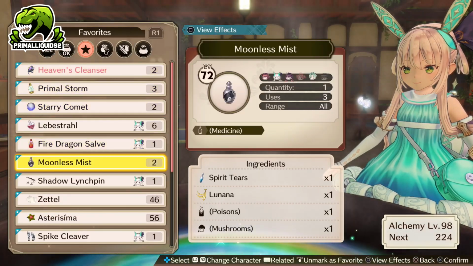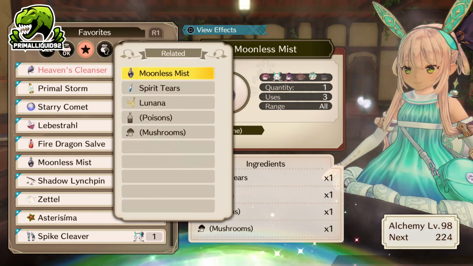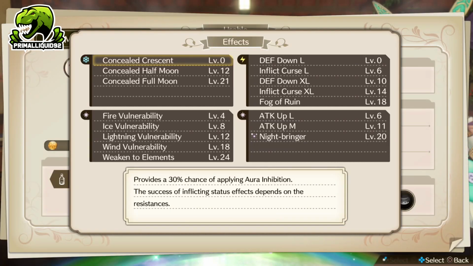So, straight off the bat, we are going to be making a moonless mist. And the reason for that is kind of varied, actually. There's a few different reasons, and that's what we're going to talk about now. So, for the ice element, this is basically a 100% chance of applying aura inhibition. What that basically means is, while this is up, they won't just randomly get another aura. This is actually really good for bosses on legendary difficulty, simply due to the fact it means you don't have to work through a massive aura. Highly worthwhile. However, let's get to the really good stuff, shall we?